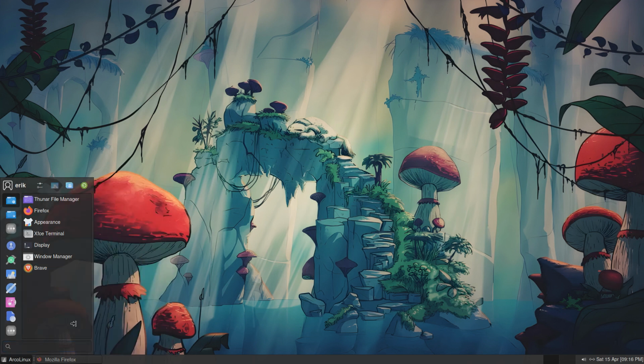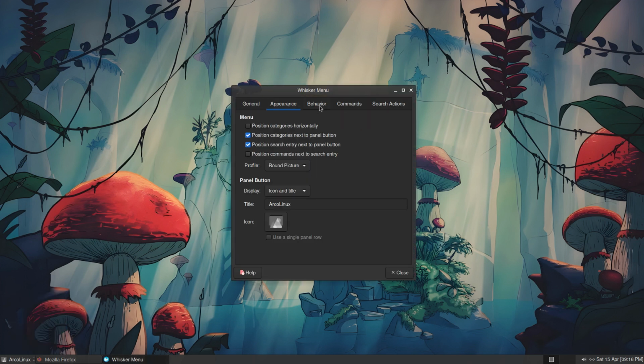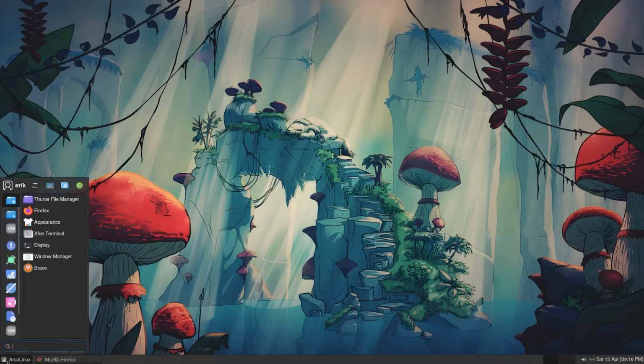This I can do. But let's leave it, because it's just changing the whisker menu. The properties of the whisker menu can be changed, and then it will look different, but let's keep it as is. No need to Arcolinuxify this thing. No, the word is Arcofy. This is good. This looks good, right? This could be my system on XFCE.